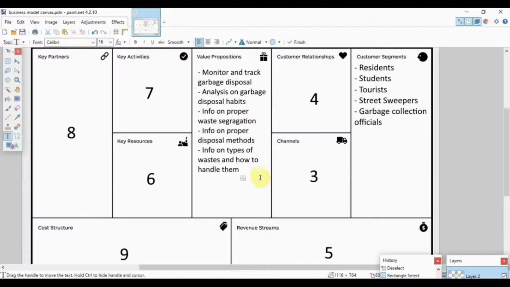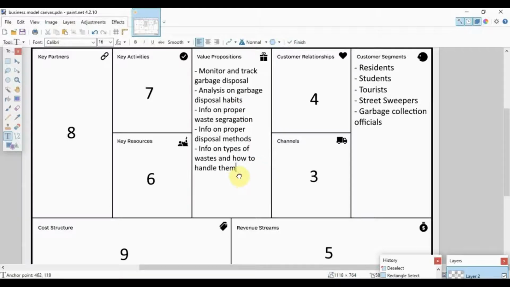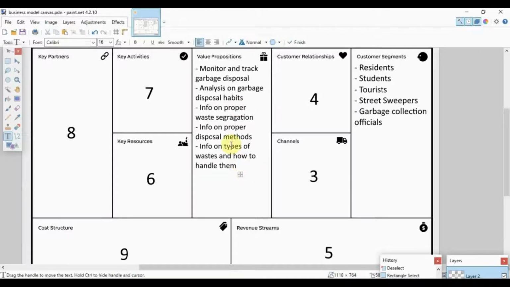So there, those are now our value propositions. These are the features of our app that will be beneficial to our customers. Next up is the channels. So, what are the channels?